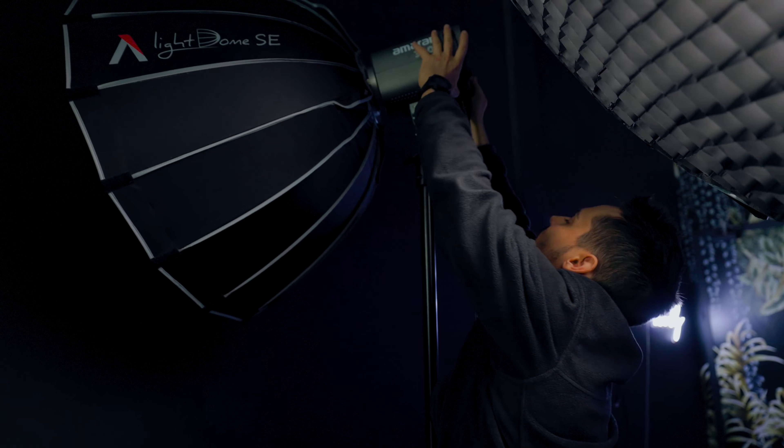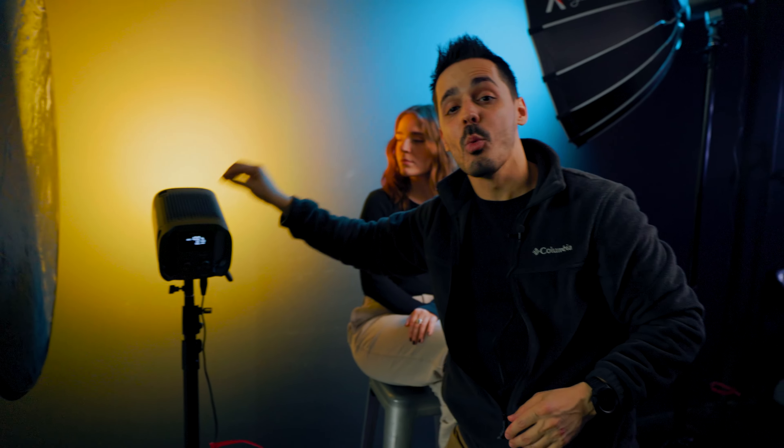In terms of lighting, we're using the 300C as our fill light — but with it off, you can see the default lighting with no color. The 200XS is our key light with a light dome, providing ambient light for our subject. Then we introduce the 300C, set to blue with a softbox, which washes the background and provides a blue fill on the left side of the subject's face. To offset that, we use color contrast — the 150C is set to a yellowish orange so that the subject pops off the background, with that color introduced into the portrait.